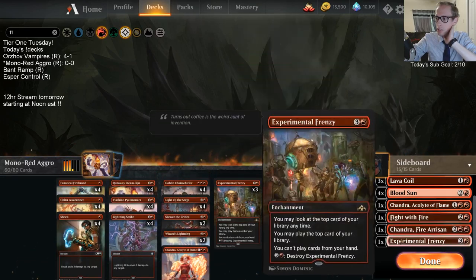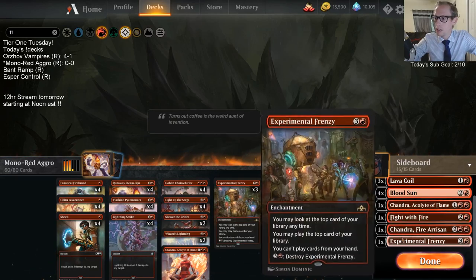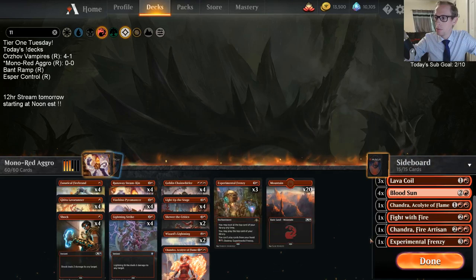I'm not exactly sure. I could see going two Fire Artisans, could see playing a second or a third Acolyte of Flame over here instead of one of these, could see playing a Rekindling Phoenix. I'm not exactly sure what I want with these slots, but I'm happy with those.